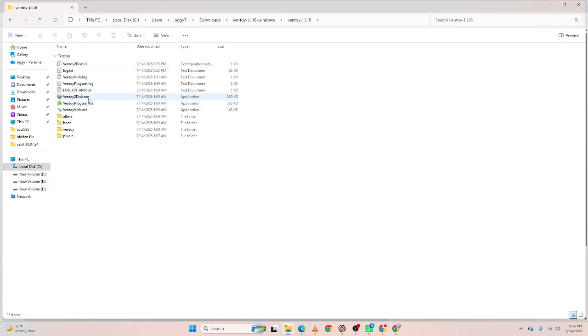Now connect the USB drive that already has Ventoy installed. Before continuing, it's always a good idea to back up any important files stored on the drive, even though the update process is generally designed to preserve your existing ISO files. Launch the new Ventoy application.